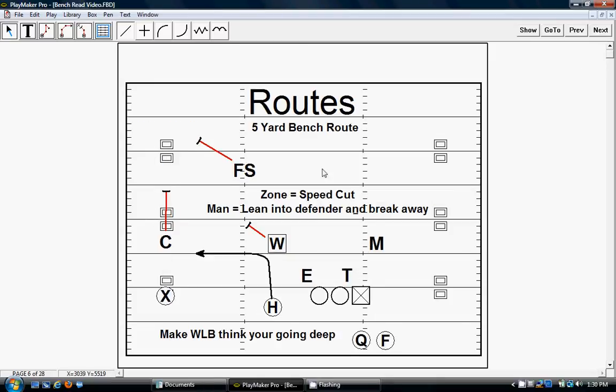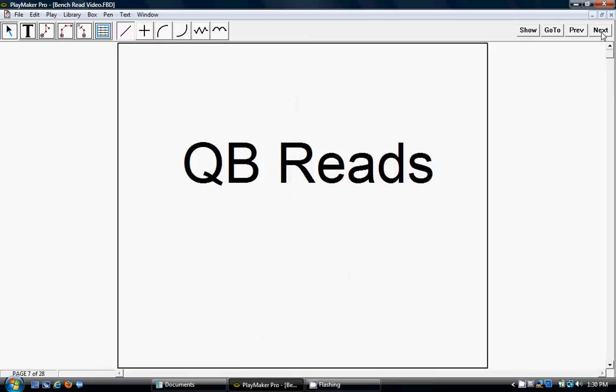On the bench route, if it's zone, he's going to speed cut. He wants to basically run at his outside shoulder, speed cut, and run away. If it's man, and this guy's covering him, he wants to run him vertically, lean into him, and break away from the defender. The big key still is you want to make the outside linebacker, will linebacker, think you're going deep, running the corner route like you have on all the rest of the smash plays.